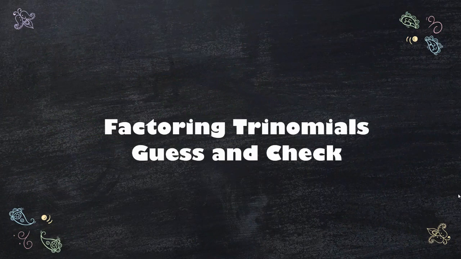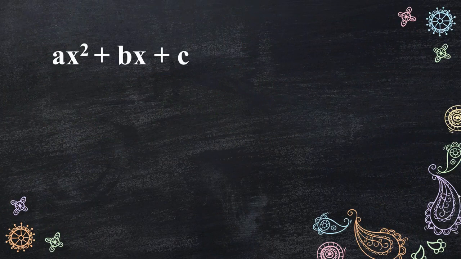So what we're looking at here is trinomials. Trinomials, of course, we know from our previous unit, have three parts to them. The general structure is ax squared plus bx plus c, where a, b, and c are just numbers. Now the way the guess and check method works is we want to start by creating our two binomials. Each binomial is going to have an x part, as we can see: blank x and then blank x blank.